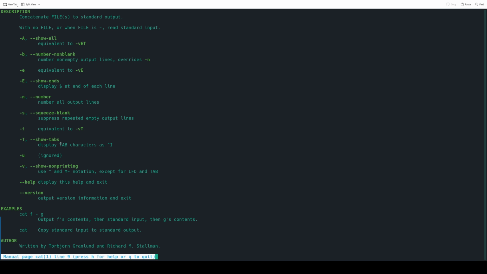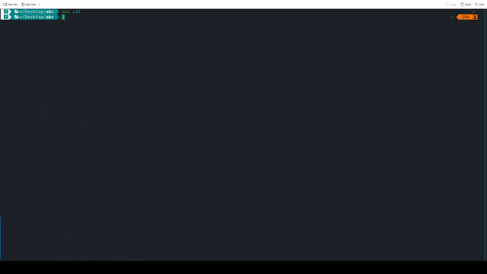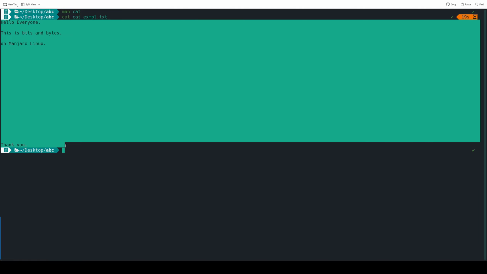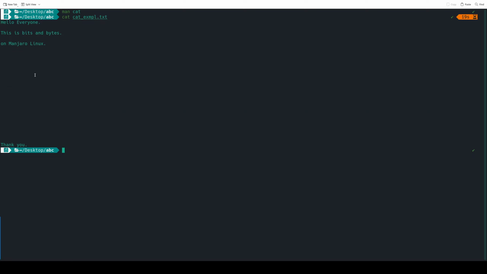There are some options like minus t, and you see this minus e. What it does is, let's say in our example file, this is how we look at it, right? But in this file we have some hidden characters, which we can show with cat.